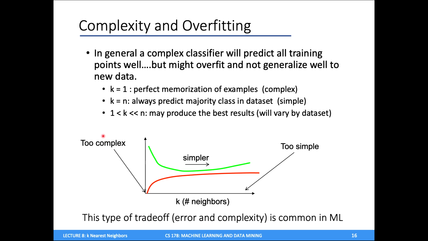So, another graph to keep in mind for all of these kind of model tuning processes is that we can put something like complexity on the x-axis. Here, k, the number of neighbors, kind of captures model complexity. And on the y-axis, we can put essentially the error rate. So generally, as you make the model too simple, the training error rate increases. And what you should see is on your testing data, the testing error rate decreases for a while until it reaches some optimal level of performance, and then eventually will increase again when you start to overfit or underfit. So again, just an illustration of overfitting and underfitting in particular to this kNN model.